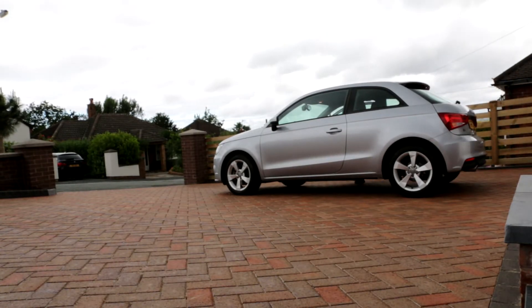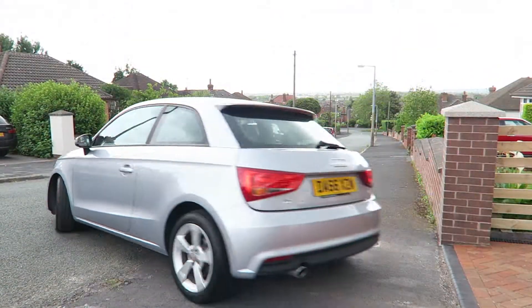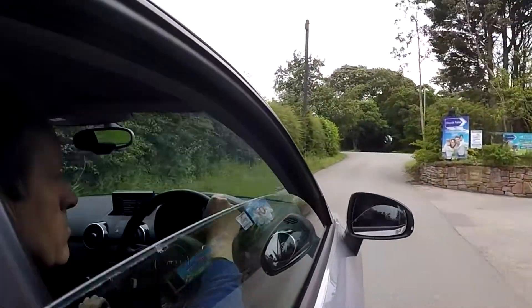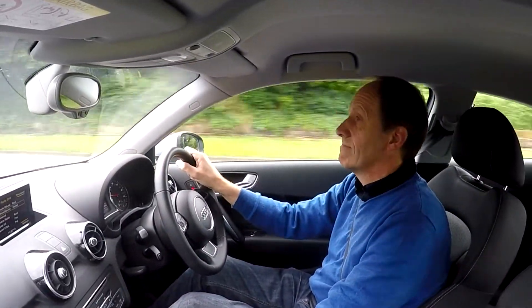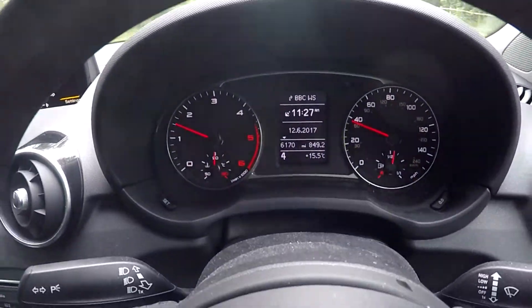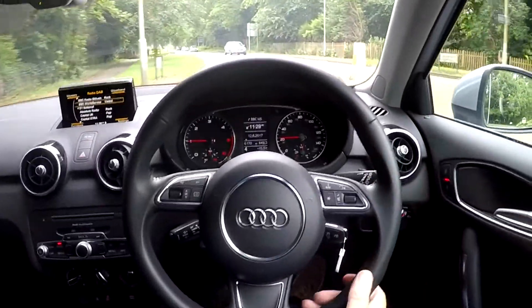So what's it like to drive? The handling is stable and predictable rather than exciting — it's safe. Steering is generally light and while slightly lacking in feel, it enables you to turn into bends quickly and accurately. The general chassis setup is safe but it may hinder enthusiastic cornering with that typical Audi understeer.